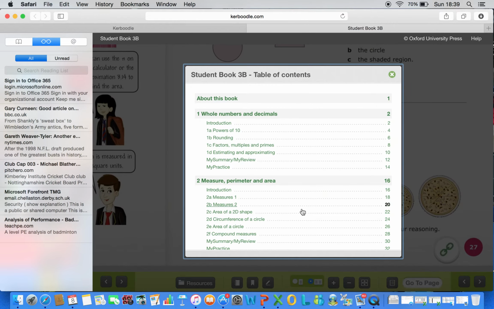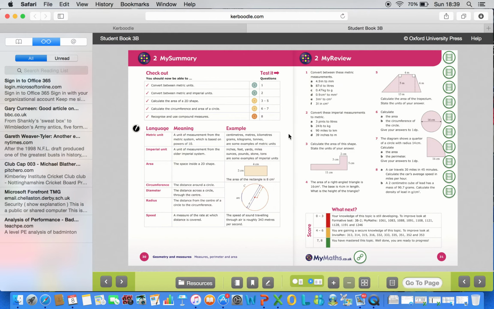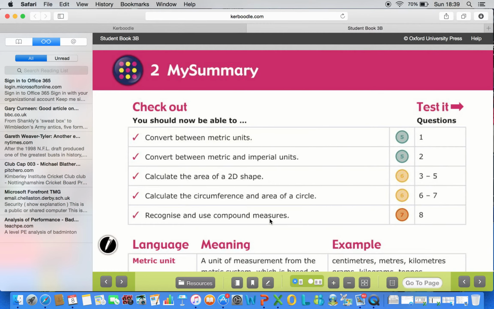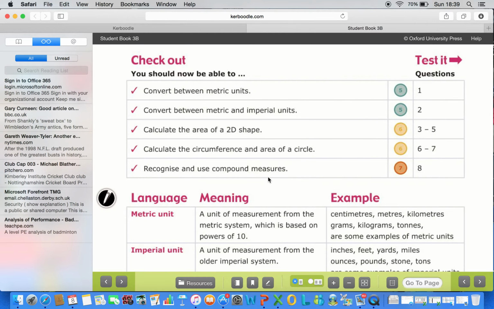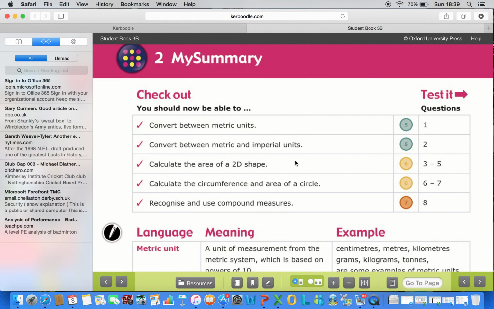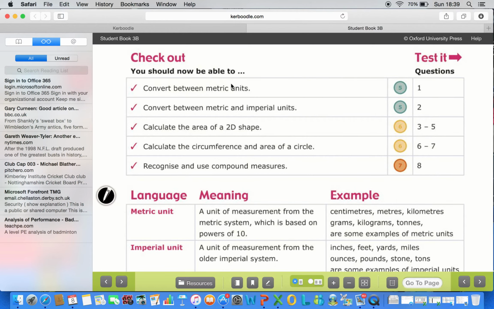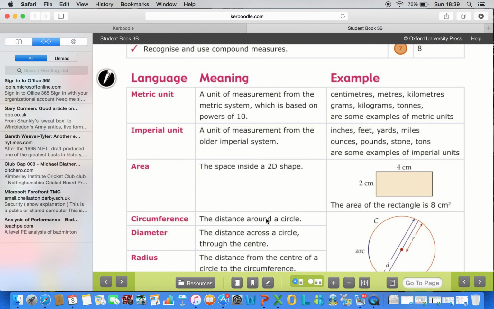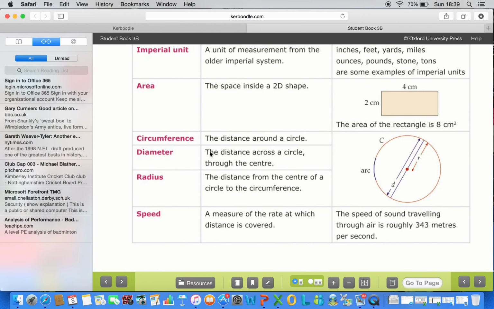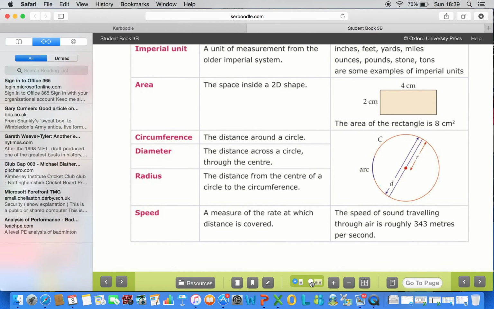At the end of each chapter you can see a My Summary and My Review page. The My Summary page allows students to identify the key learning points that they've studied. So if they are studying for a chapter test or a formal end of topic test where there's a series of chapters that they need to revise, they can quickly flick back to this and see the skills that they need to revise ahead of their assessment. Also on this page is a list of key language and key terms that they can review.